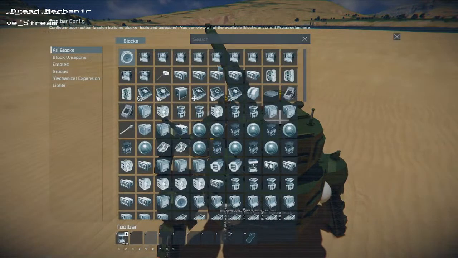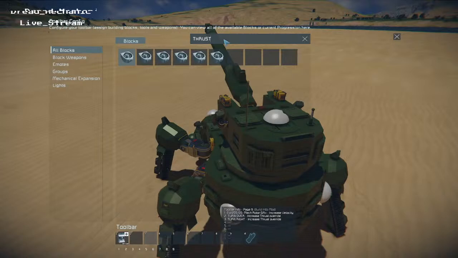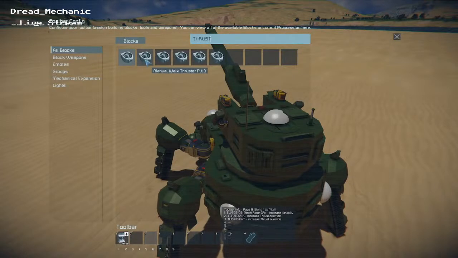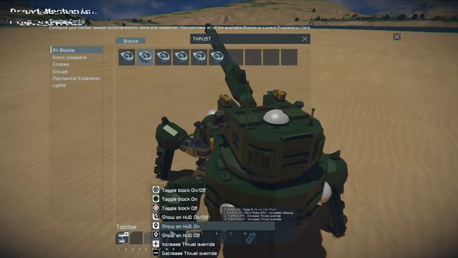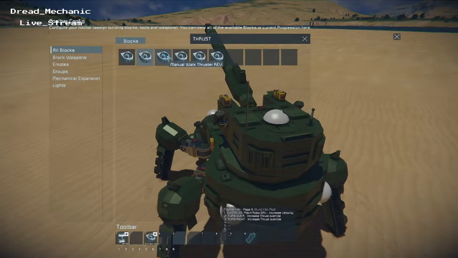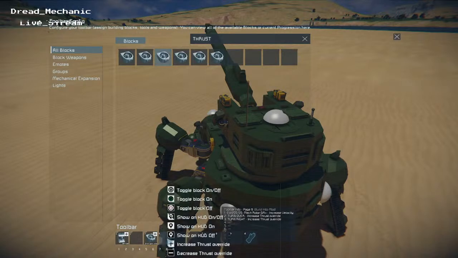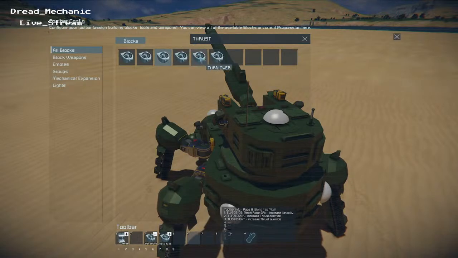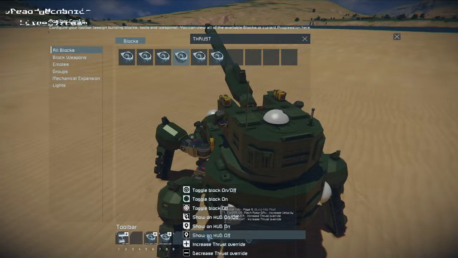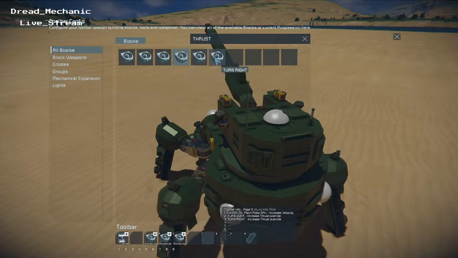Why is that? So we've got forward. Reverse. Turn left. Turn.